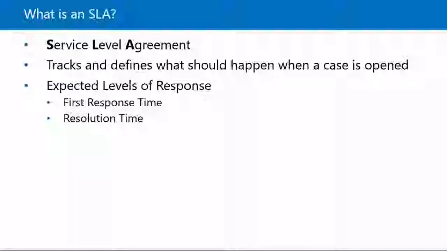These expected levels of response can involve when the client can expect the initial response to a question, problem, or request, or even when they expect an issue to be resolved. They are used to not only set the expectation with the client, but serve as a key performance indicator for the vendor.